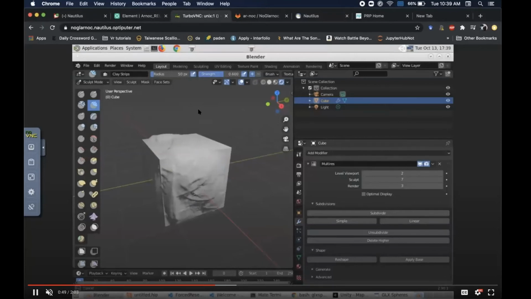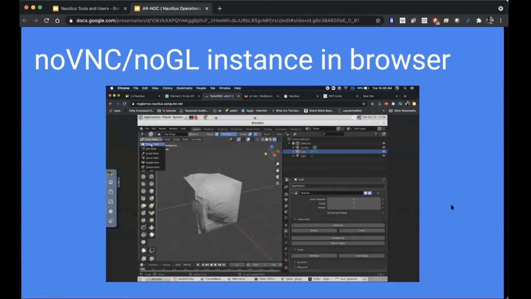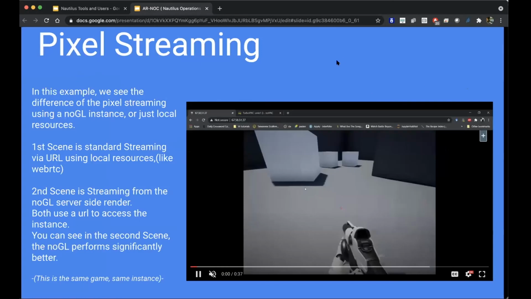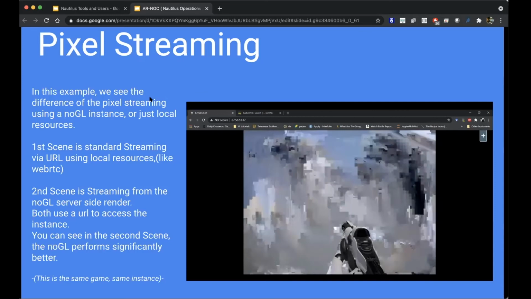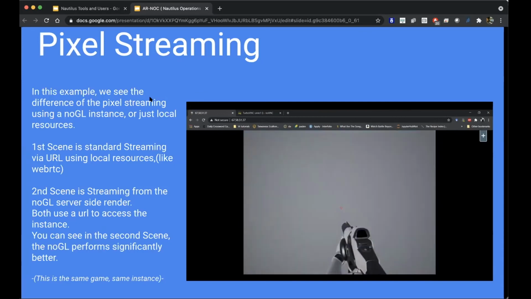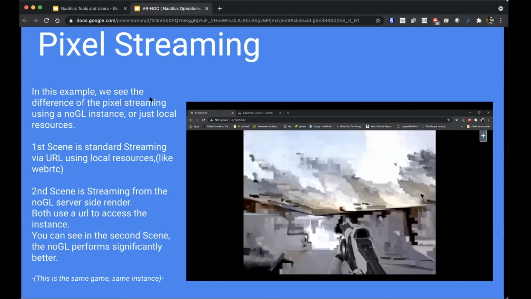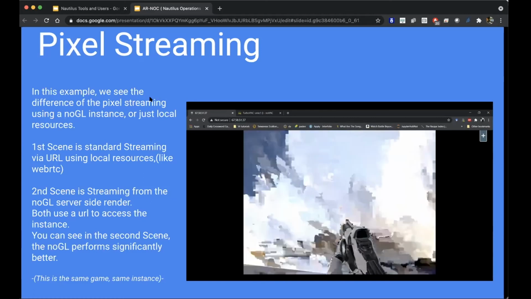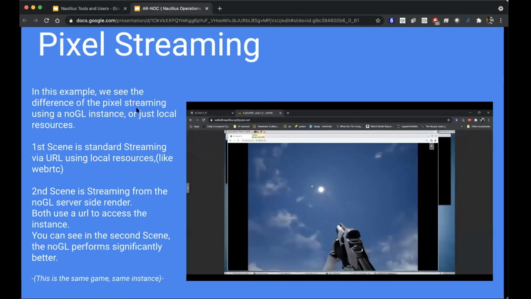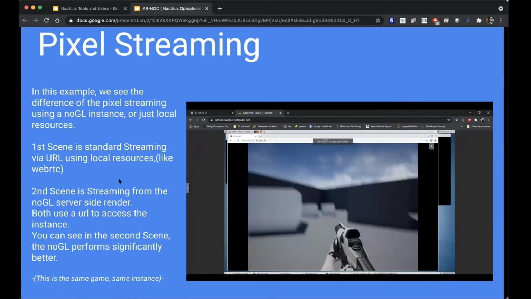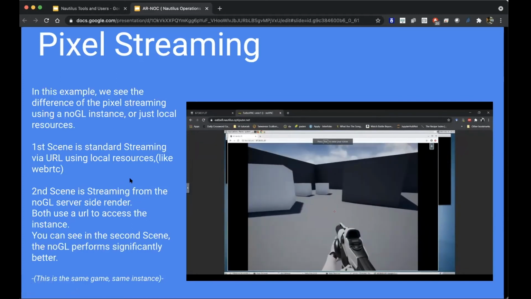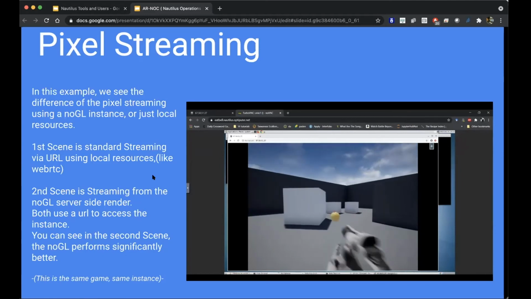You could also run multiple instances all at the same time, all in a web browser if you were really productive. We can also do pixel streaming. This is another service that's built into Unreal Engine. Basically, you can have a person that doesn't have a headset or a device that you can play on, or you can just log into the game going in through a web browser. And so that's, again, a NoVNC wrapped instance.